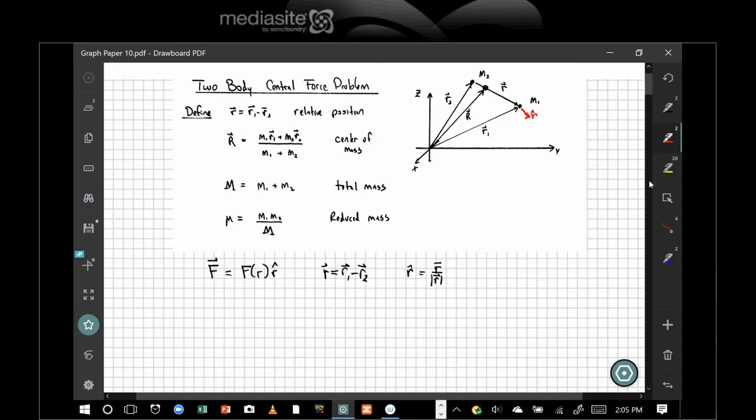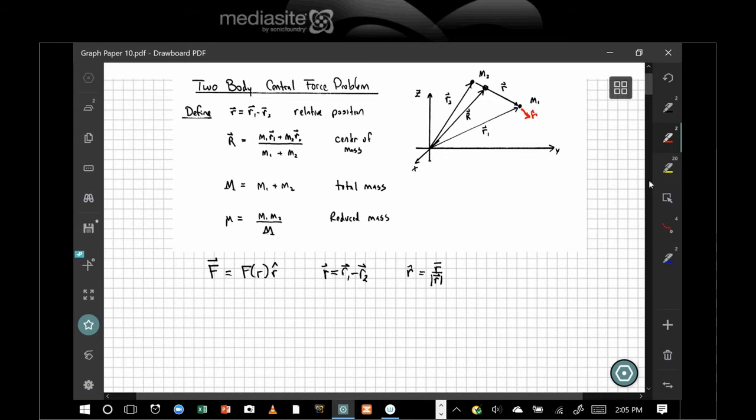Now, central force is an internal force. So since it is an internal force, there's no net external force acting on the system. So that would mean that the linear momentum associated with the center of mass is going to remain constant, and that's a big important thing. So how we're going to solve for the equations of motion is let's write down the Lagrangian for this particular system.